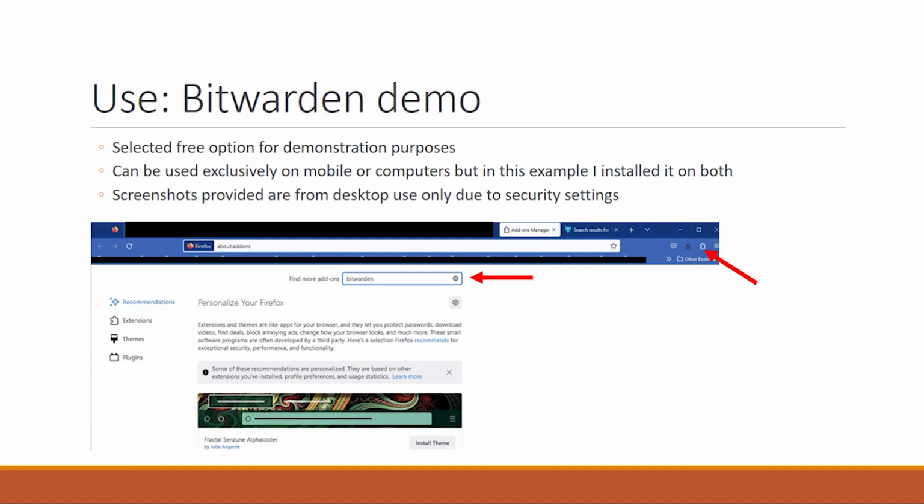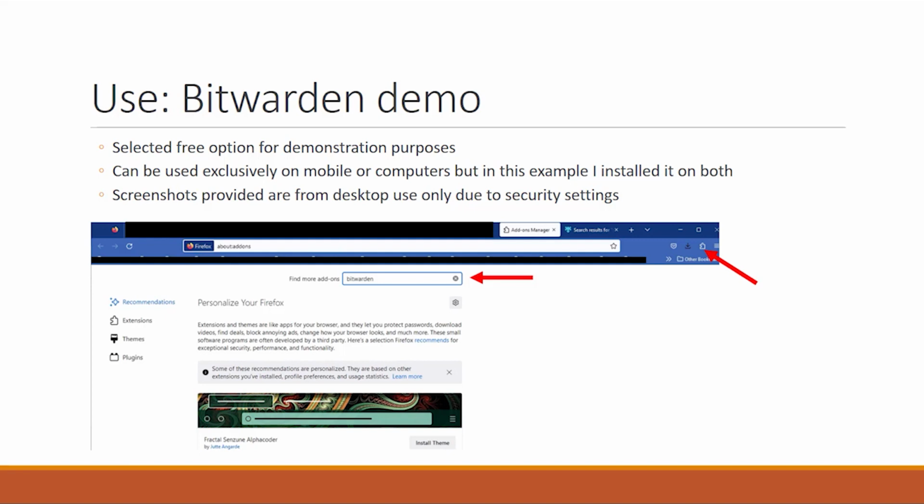So with that option in place, I was of course unable to take screenshots on my phone to include in this demonstration. That being said, not much was lost there. Everything that I'm going to be talking about can be done through the browser as well, and we're going to be taking a close look at that. Now, as we see on the screen here, I'm beginning this process by downloading the extension into my browser. For this demonstration, I used Firefox, but you could use Chrome, Microsoft Edge, whichever browser you prefer.